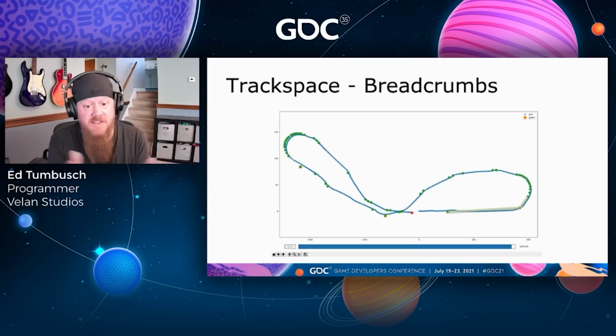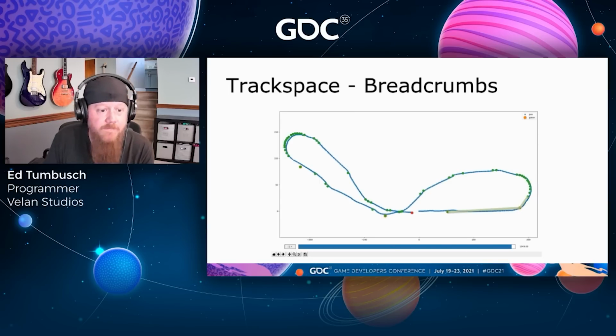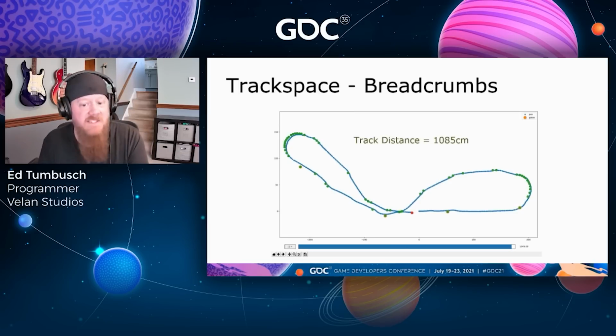And we can traverse this sequence of breadcrumbs to get line segments. And from the line segments, we can measure their distances. And by summing all of the distances, we can determine the length of the entire track.